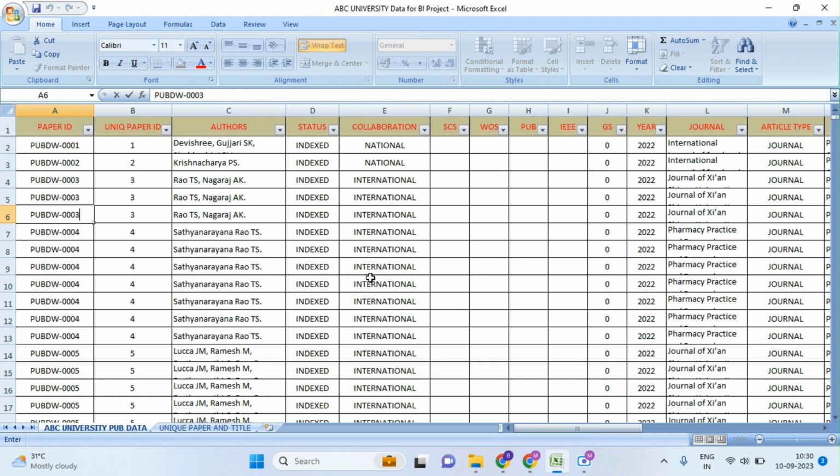Because there should not be any unnecessary space which leads to an issue in the report. So mostly, if unwanted columns are there, they can be removed.